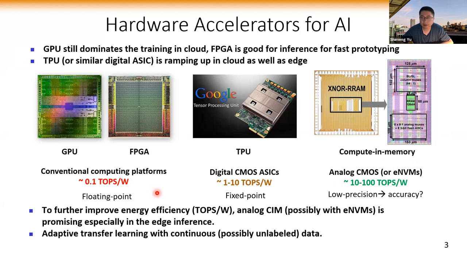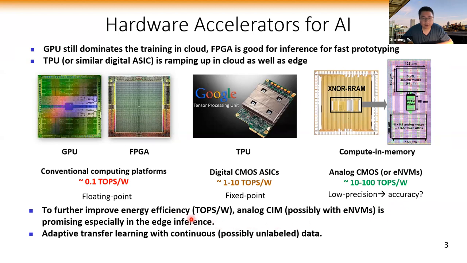Of course, there are some challenges associated with this new computing paradigm. For example, the GPU can generally employ floating point computation and reach high accuracy. With quantization methods, fixed point computation, typically used in digital ASIC solutions, can also support high accuracy. But for the computing-in-memory approach, we generally have to lower the precision requirement. Then the question is whether we can achieve the same accuracy as a digital solution. We are going to address some of those issues later in the talk. Generally, the accuracy may be sacrificed in the analog approach because analog compute suffers from noise and variations.